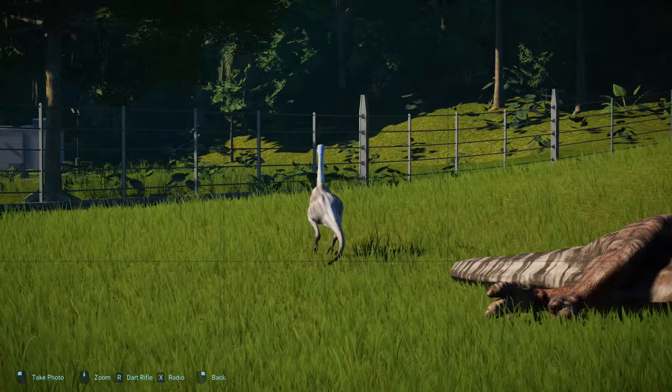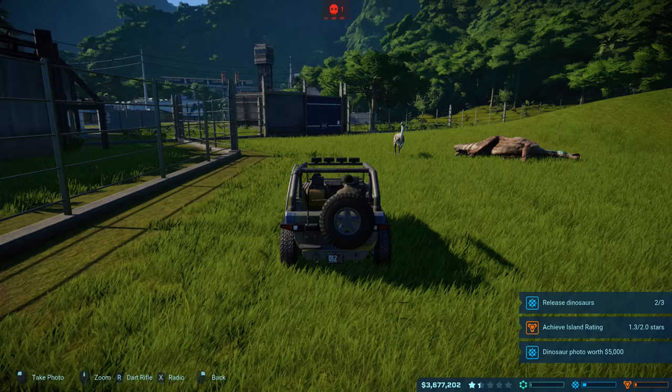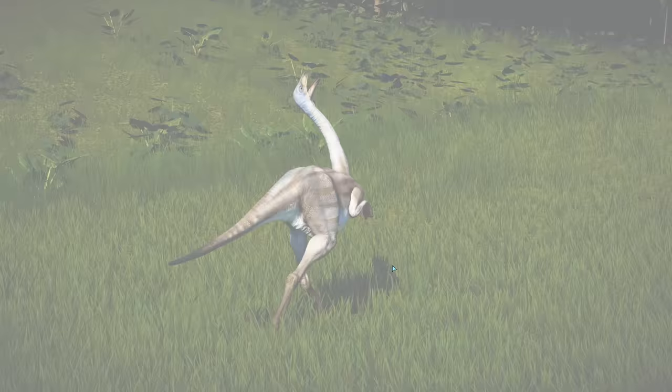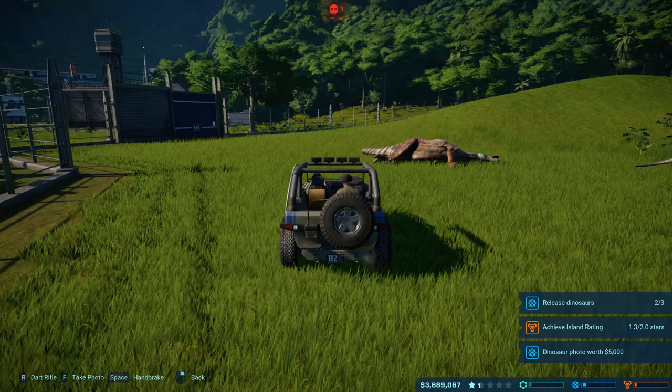Ooh, get the dead body out of the frame, though. Oh, there we go. Can't see the dead body. And it's worth seven. Man. Ah, collect the reward. I might get a little bit closer. That should be beautiful. Should be beautiful. Oh my god, it's like it's got a broken neck. It's got a heckin' broken neck. Collect that reward for 5,000. Man. Might as well get that money.